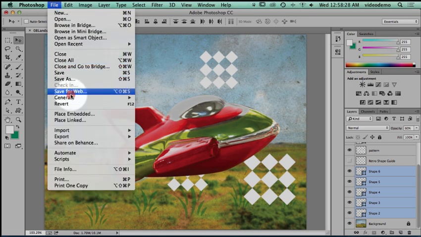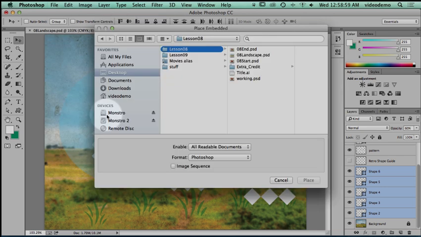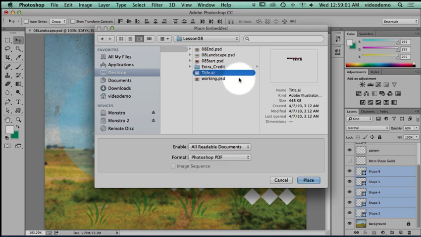And what happens is that we can import some files. Now there's 2 ways of placing an imported file, and Photoshop is starting to take its cue from Illustrator. Usually when you bring things into Photoshop, all these layers get brought in and they're embedded in the file. The way Illustrator works is you bring in a file and it looks like it's in the file, but it's really just linked in there. So that keeps the file sizes small. For our money right here over here, we're going to do place embedded. And we're going to go find our working title.